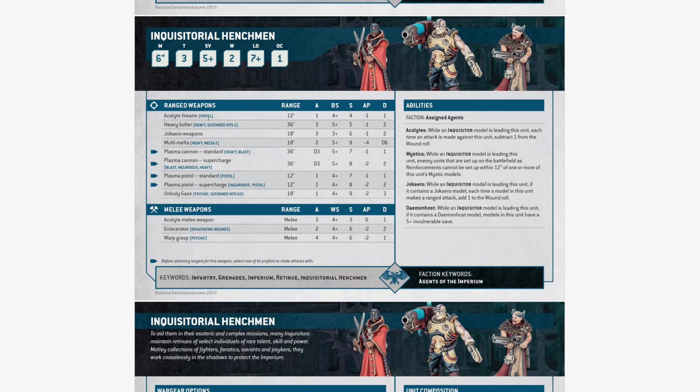Heavy bolter. We know what a heavy bolter does. It's heavy and sustained hits, so you keep it still, +1 to hit. Sustained hits as exploding 6s. It's got a 36-inch range. It is 3 shots, hitting on 5s, strength 5, AP 1, 2 damage.